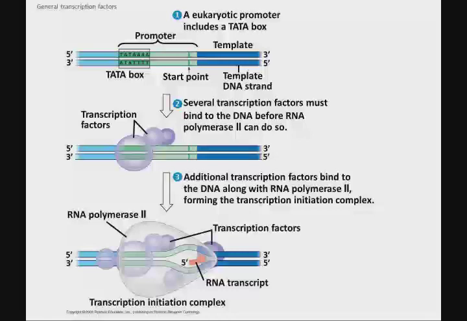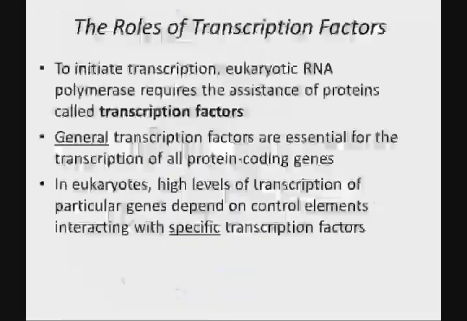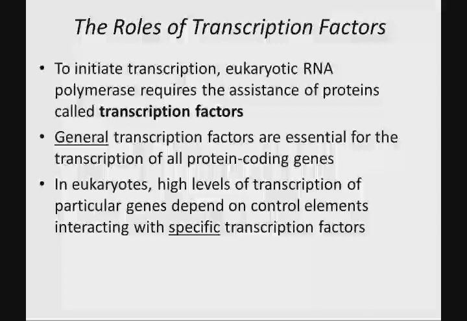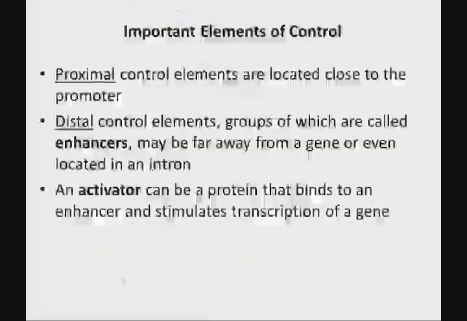But where we have an operator oftentimes that binds a repressor or not, or we have an activating protein in prokaryotes, here we have a whole slew of factors that are going to be specific transcription factors, specific to a gene or a set of genes that are related, but may not necessarily be anywhere near each other in the genome. All right, so let me say that one more time. These genes may not be anywhere near each other in the genome, and that's in direct contrast then to the operon model. Right? So let's take a look at that as we go.